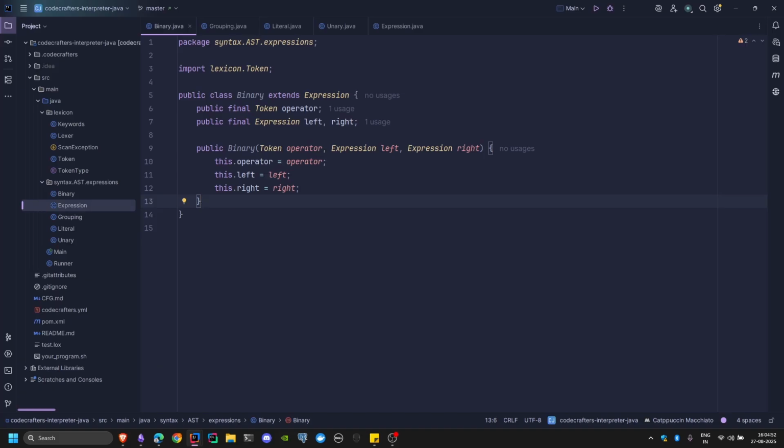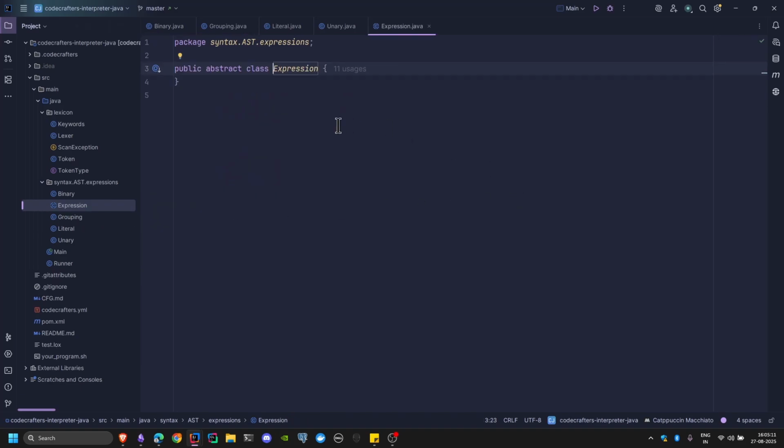And the other issue is that right now we only have one behavior, that is printing. In the future we will add other behaviors as well, like evaluation, which we are going to do in this project, and resolution and interpreting. In that case we will need to add abstract methods to our base class, which is this expression class. We'll need to add abstract methods here, which is something that could be considered good practice because now we are forcing all these classes to implement it, which is somewhat a good practice in a domain driven sense, where the domain objects encapsulate the domain logic in themselves.